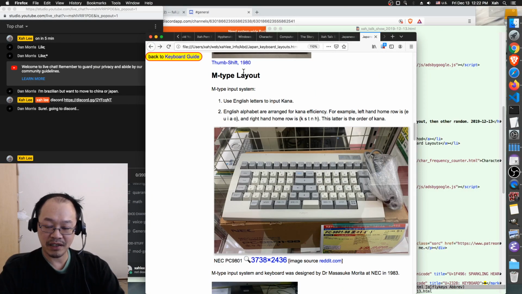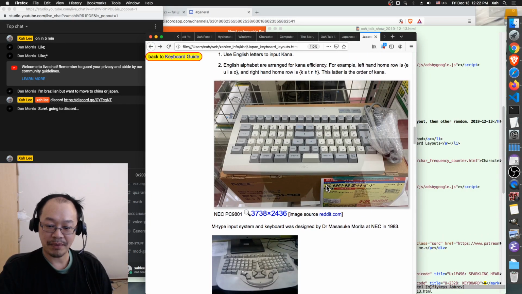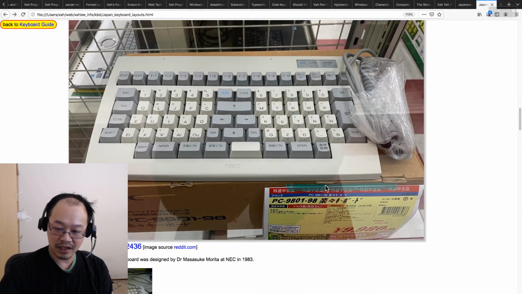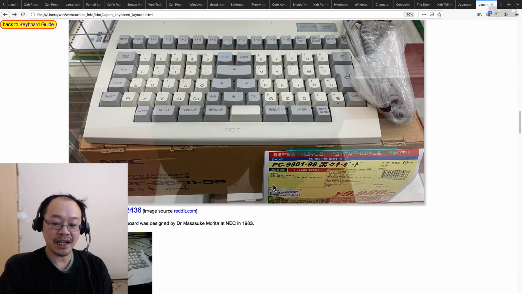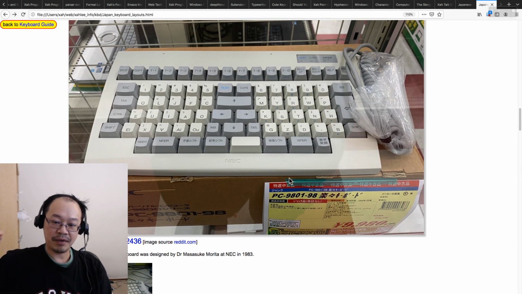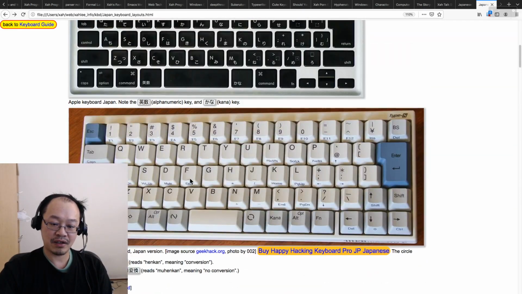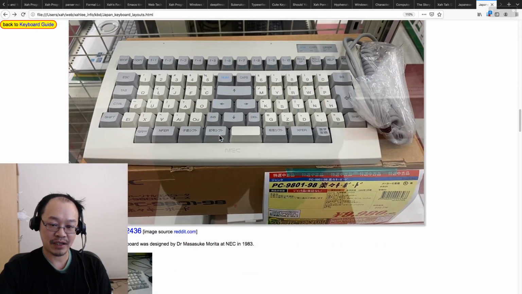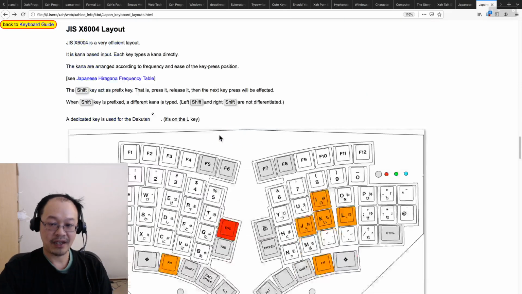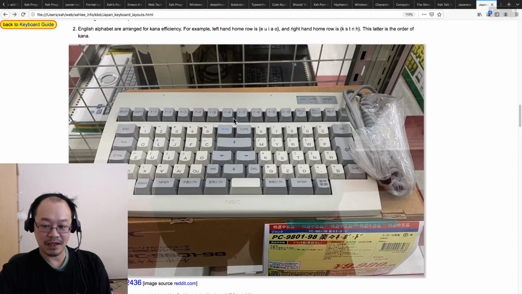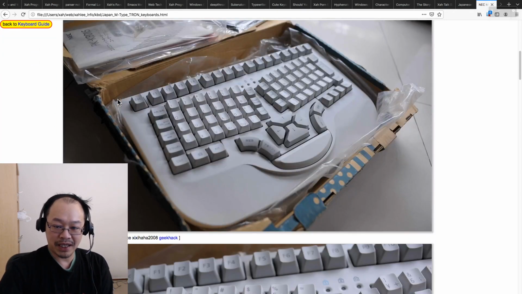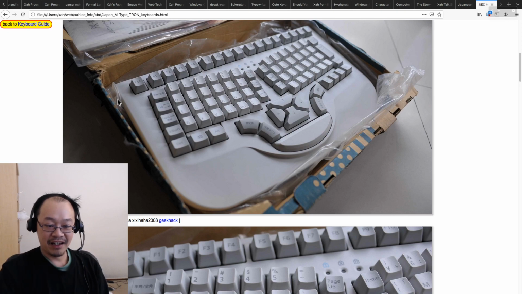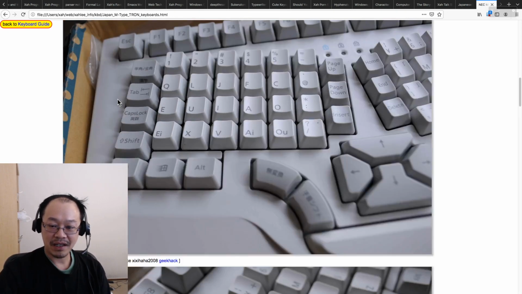Then you have the M-type system. M-type is another input system for Japanese. Let's look at this gorgeous keyboard. This particular keyboard is from what year? I forgot. 1983. So you see, they have competing systems. Although to you it may seem like it just looks like the thumb shift keyboard, actually they are entirely different. So you have this called the M system, an input system, and you can see this spectacular keyboard, this NEC MM system.